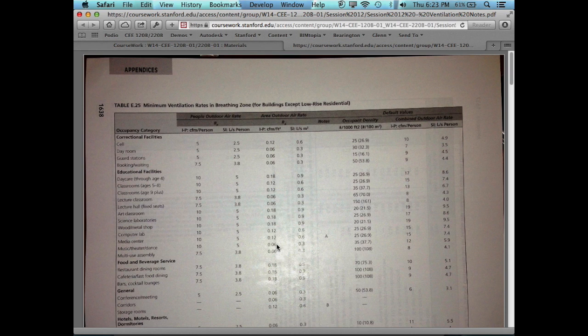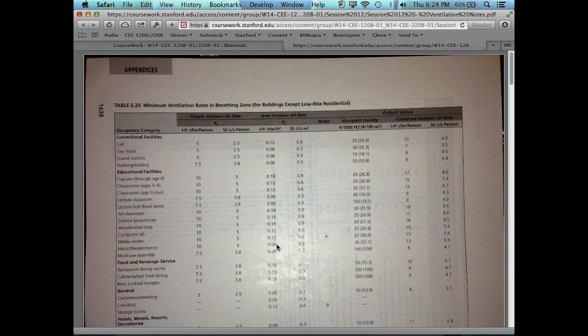Lecture classroom, not so bad, 7.5. Computer lab, 10. Any idea what's different in here relative to a lecture classroom? Again, this is cubic feet per minute per person. You're sitting in your lecture classroom just listening to the lecture, and things are okay. You're sitting in the computer lab. What's different about this scenario? Computers. Yeah. That computer sitting in front of you is generating all sorts of heat, adding to the load that we're putting on the space. So we basically have to factor that in too.